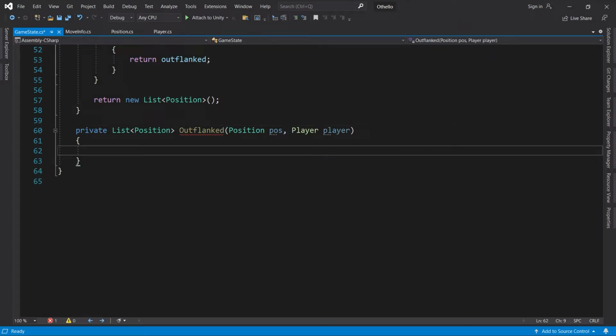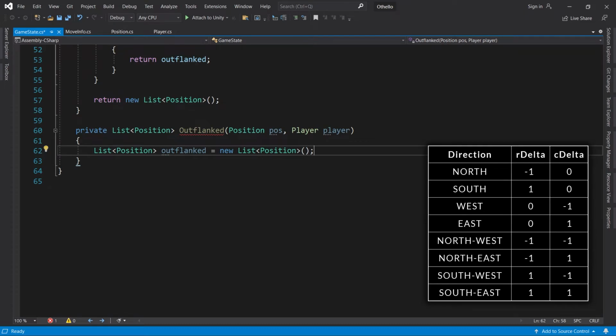This method is similar to the other one, except that it looks in all directions. First, we create a list for the outflanked positions. And then we will generate all directions with two loops.